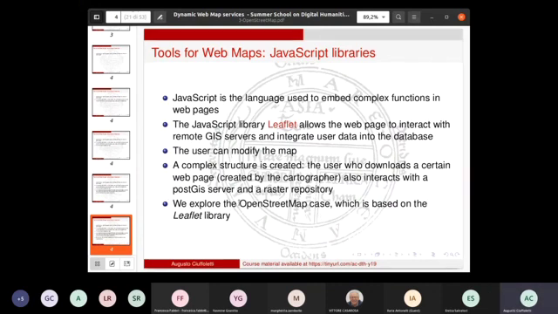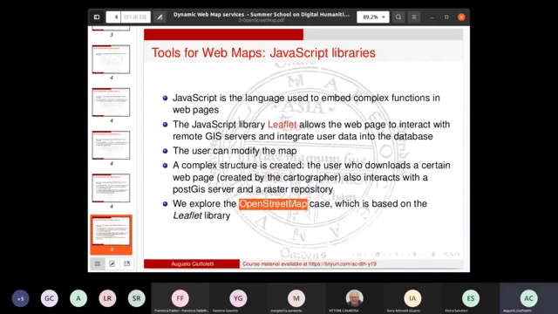We explore a case which is OpenStreetMap, which is the same source from which you derived your raster before, which is an open source service that is made for crowdsourcing.